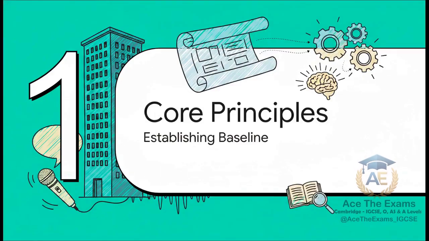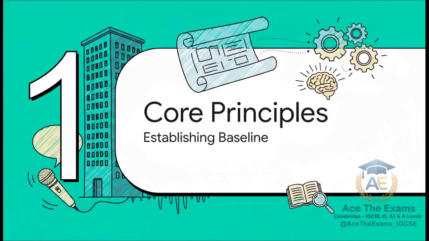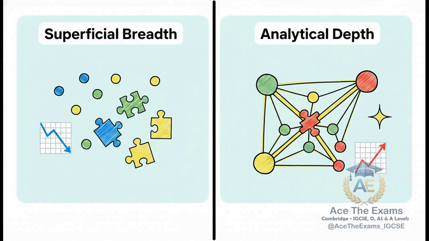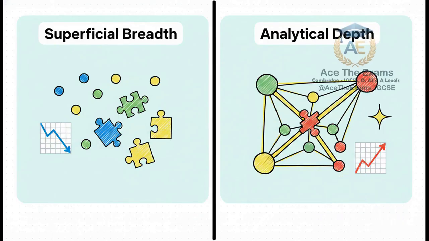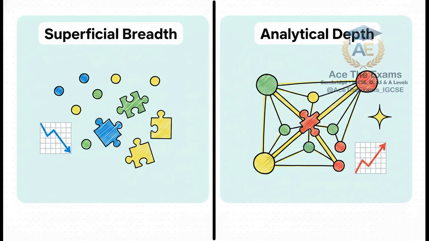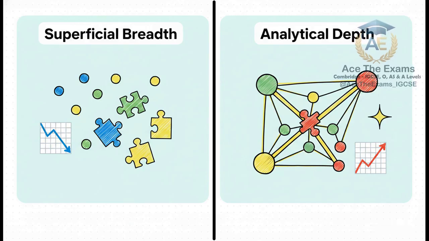Right. Moving into Section 1, Core Principles of Assessment. This is where we establish your baseline. Now, this is where we define the theoretical architecture of what top-tier candidates actually do. To secure a top-band valuation, you absolutely must rethink your approach. See, superficial breadth is the amateur approach. It's just listing isolated facts from the prompt without any connective tissue. Imagine a junior consultant, let's call him Alex, who just dumps a spreadsheet of raw, unanalyzed data on my desk. In the corporate world, that's a liability. It provides zero actual value.